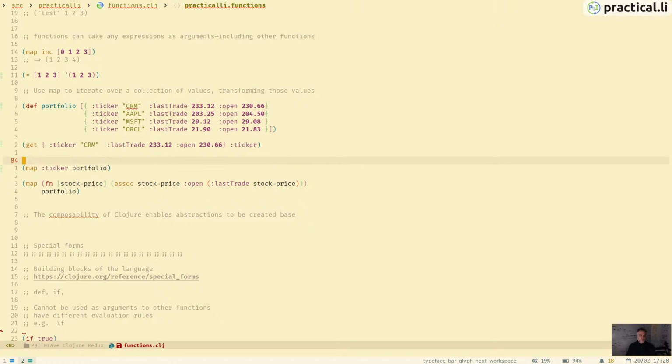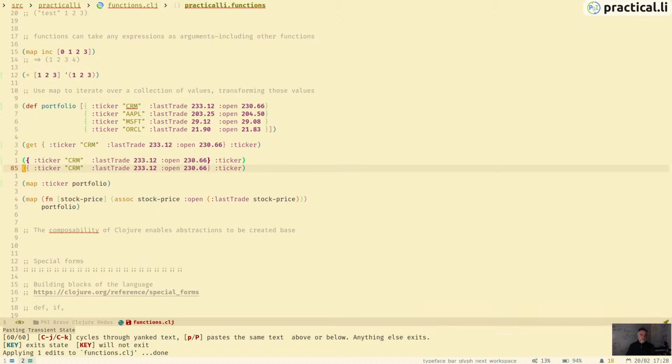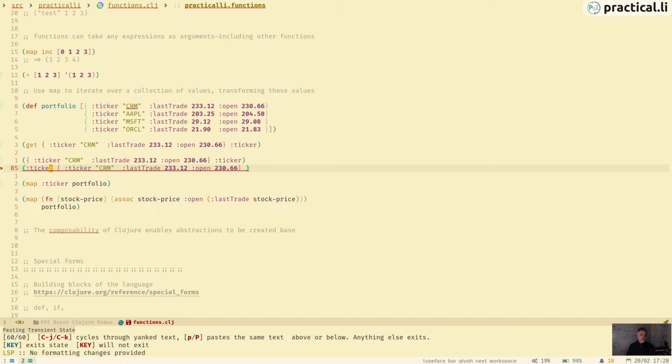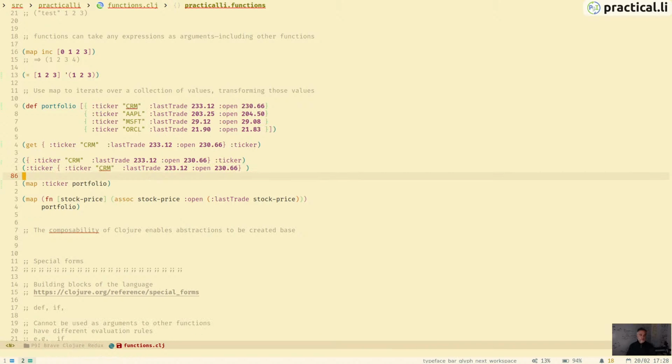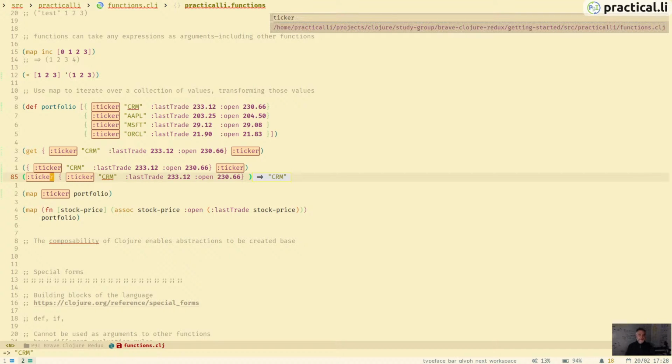And that code is the same as if we do, we can short circuit this a little bit. We can use a map as a function, and it returns it, and we can also use the keyword as a function because the keys are keywords. So this is a special property of the keyword in Clojure. Oops, I might have to turn that highlighting off. It gets a bit annoying. Sorry.